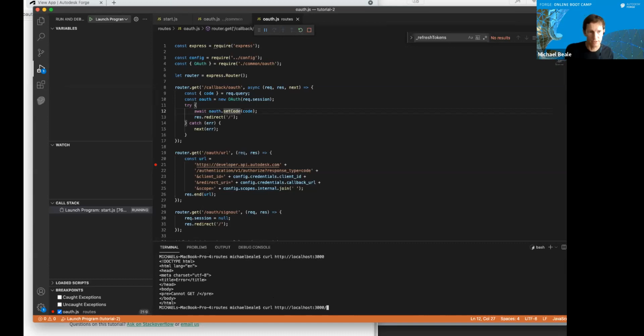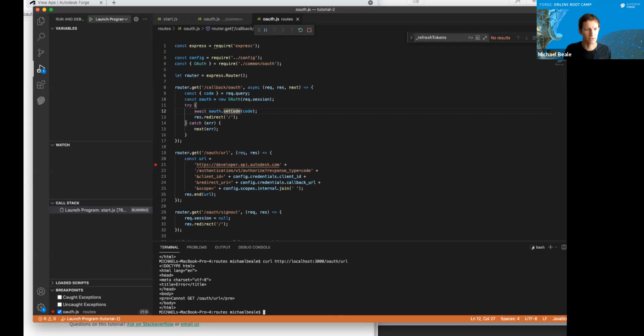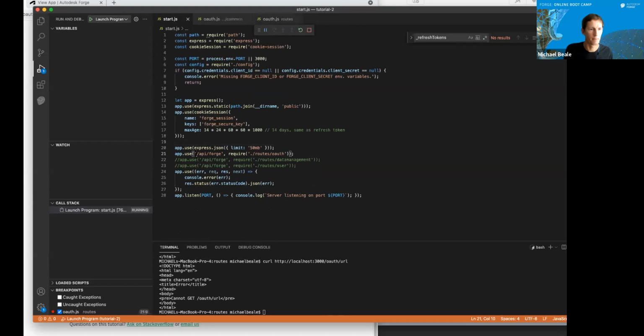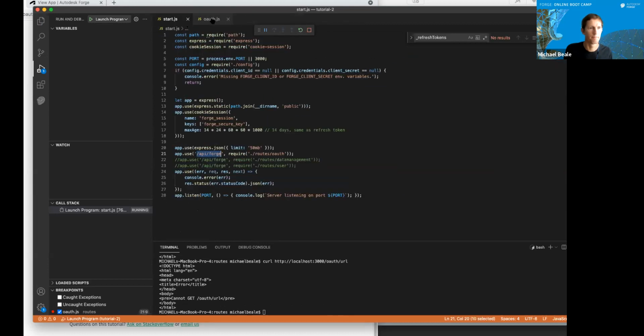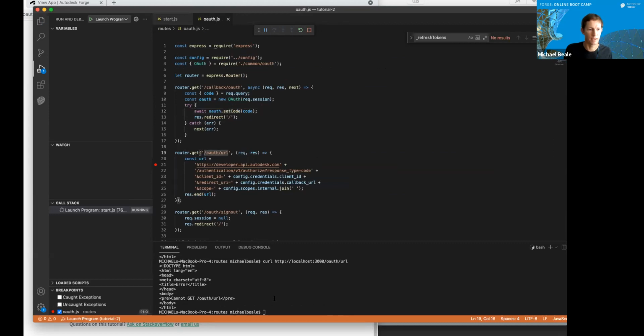To do that, we could just put in what it says here, oauth/URL. But that's not going to work because that's actually not the correct route. You can see it says cannot get that URL. The actual route is with this at the beginning of it, minus the OAuth. So in other words, we're going to put this in front and then add this at the end. So it's going to be literally this one, that one.